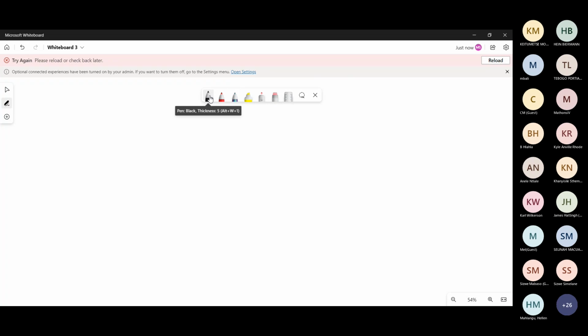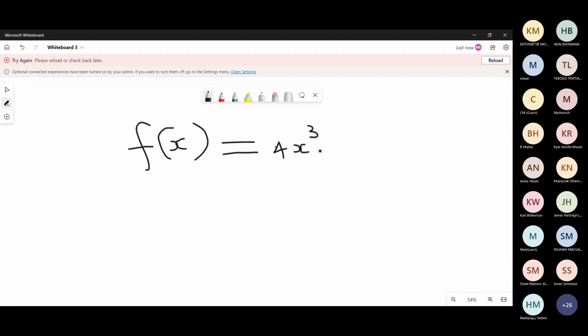Let me take off my jacket. So here we have the function f of x, right? Let me take another example, or give me your own example of a function, any function that you wish. Okay, let me give mine. If I take 4x power 3, right? I'll explain from this one. Are you with me?